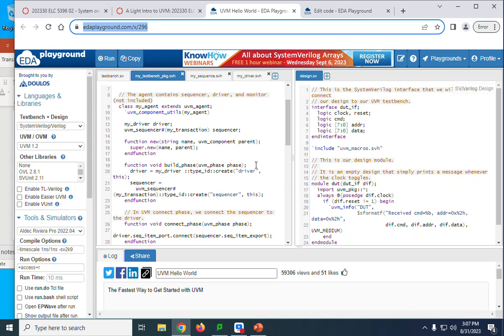So I'm going to grab that agent. Remember, I'm extending UVM agent, so I'm accessing its constructor, what it does when new is called. And I'm just going to pass my name and my parent, which is the one who is building me, and that was passed to me.